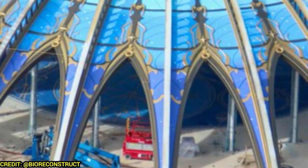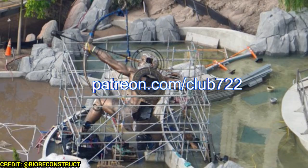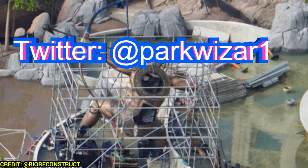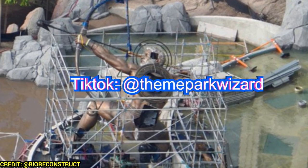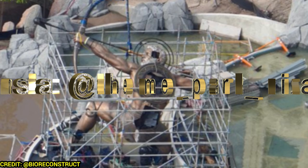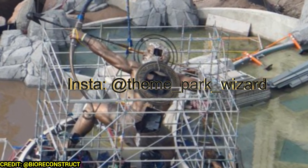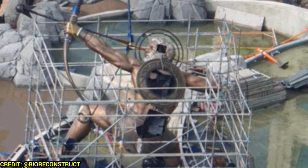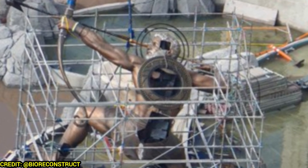It's one of my favorite structures, not just in Celestial Park but in all of Epic Universe — it's just so gorgeous. Now checking on Helios — he's looking great, and it looks like there'll be some type of lighting ceremony or show each evening where Helios will fire his arrow over to Luna, which should look really amazing. It looks like they're going to install some lighting in his back for that show element, but the statue himself looks fantastic.